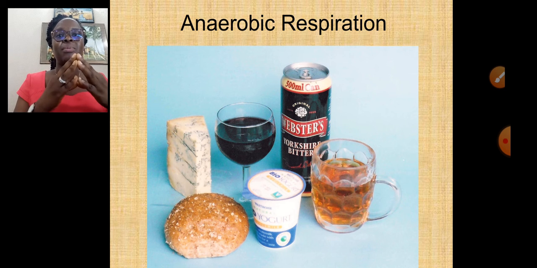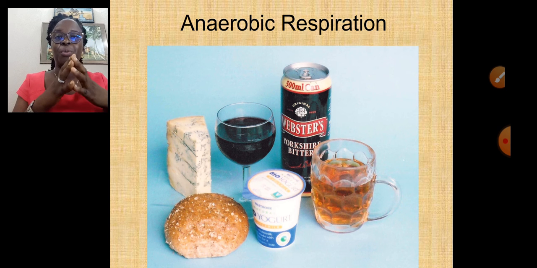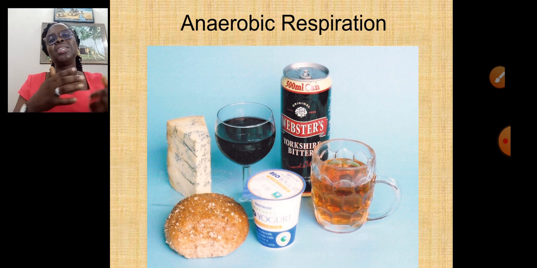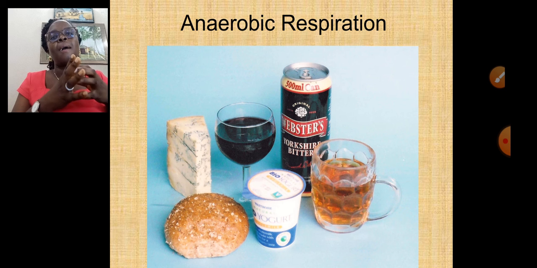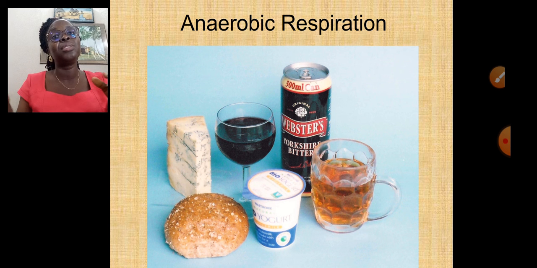We have fermentation as an example of anaerobic respiration, and we have two types of fermentation: lactic acid fermentation and alcoholic fermentation. Your lactic acid fermentation is normally experienced when your body is unable to get the required amount of oxygen to meet up with the demand of your body, especially during rigorous exercises. And we have alcoholic fermentation, which we use in the production of malt, wine, cheese, bread.